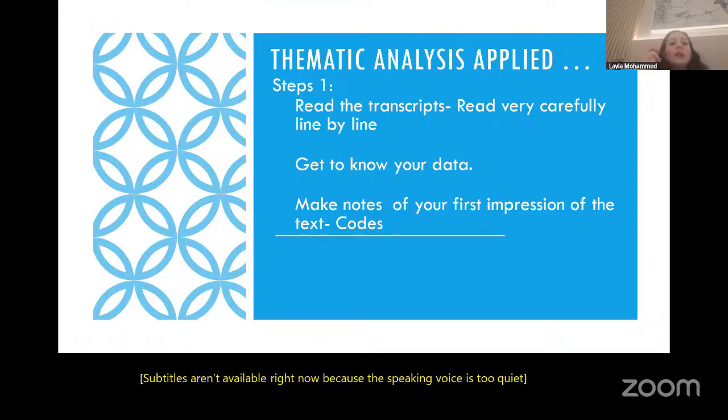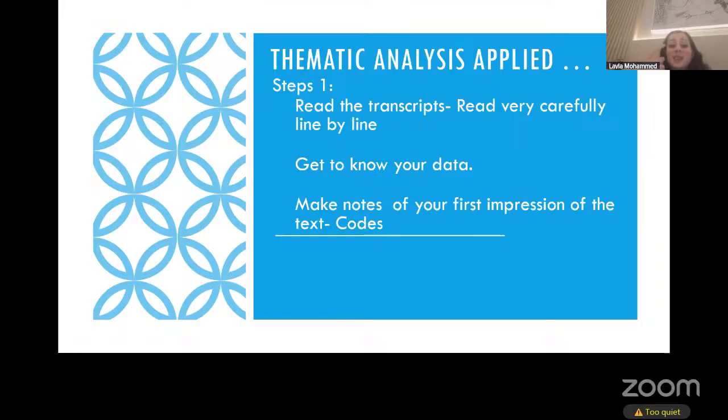Remember, you're reading a lot and your brain sometimes is not always registering something. I'm sure you've read books in the past and every time you've read it, you're like, oh, that's new. It's the same here. Whenever you read the transcript, new things are going to emerge. So read it very carefully, line by line, take your time. Get to know your data. This is step 1. Remember, step 1, familiarize yourself with the data. Know your data, spend time with the data.